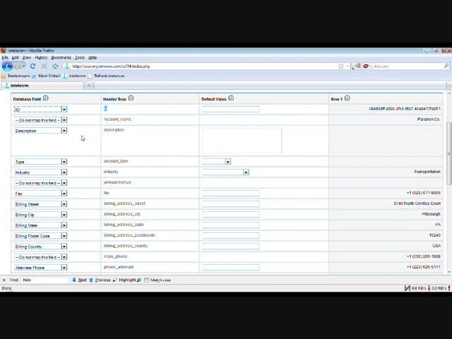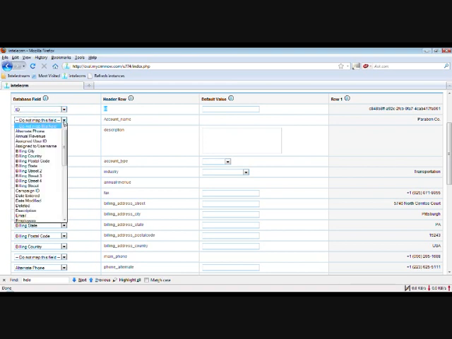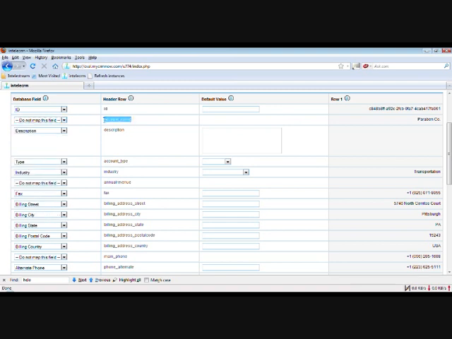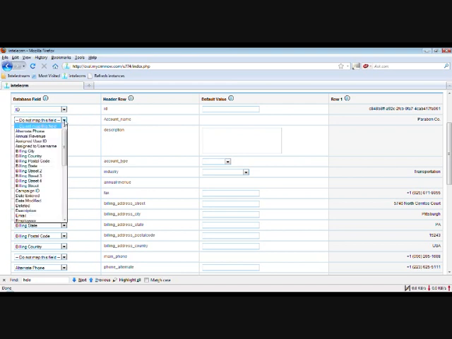Where it cannot identify a similar field in Intelecrm, it'll just say do not map this field, and you'll have to come in here, click on this drop down, and physically select the field that you want to map to the data that you have in your CSV. So you see here that account name, it hasn't managed to map that to a particular field in the Intelecrm, so we're going to have to physically select this off.